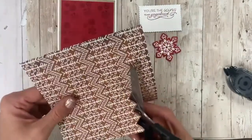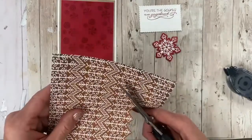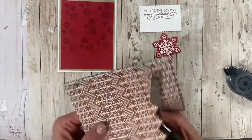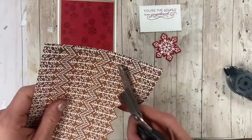So you're going to just cut along, and it's nice because there's a straight line there for you, because I cannot cut a straight line. I may be able to stamp, but I cannot cut a straight line to save my soul. So there we go.